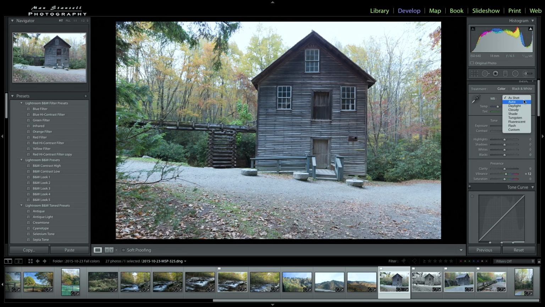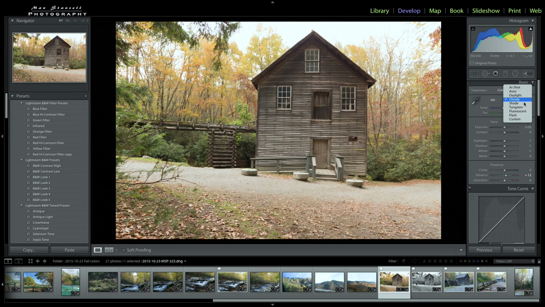Now, I can come here and pick cloudy, daylight. Let's pick cloudy. Cloudy brings it up to 6500, and you see how it changes the whole tone of the photograph. I can pick fluorescent, and you see it makes everything kind of a bluish color. I can check daylight, which will be around 5500, and you see what it does to the color.